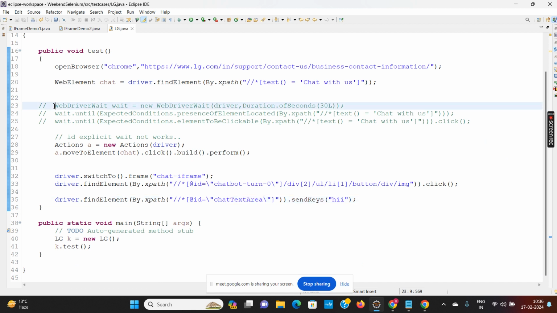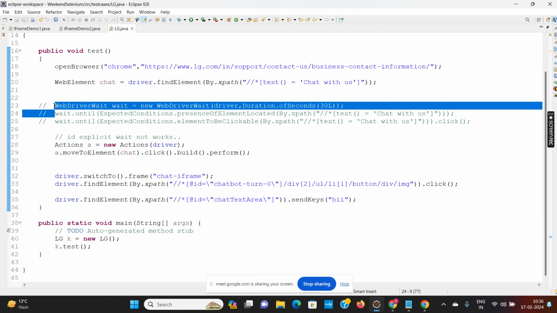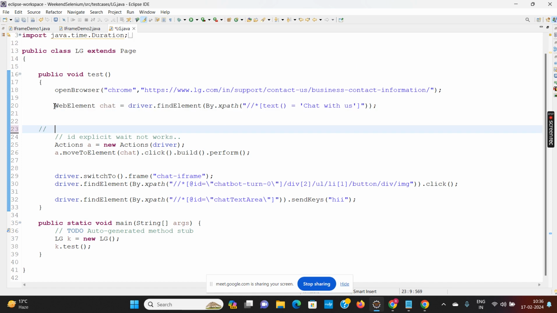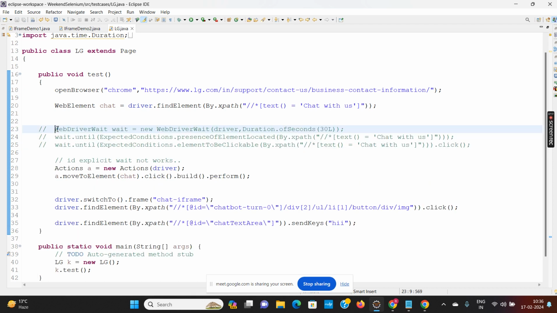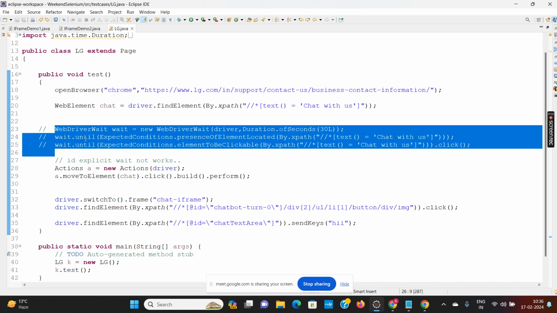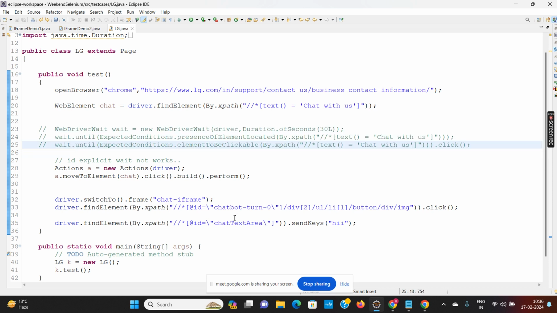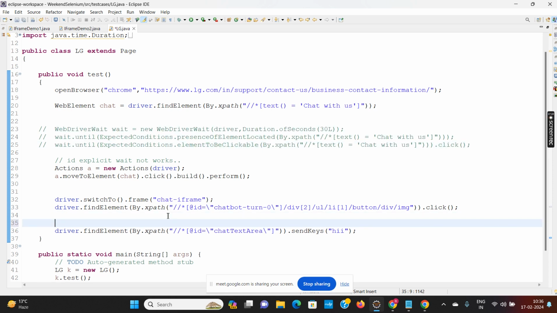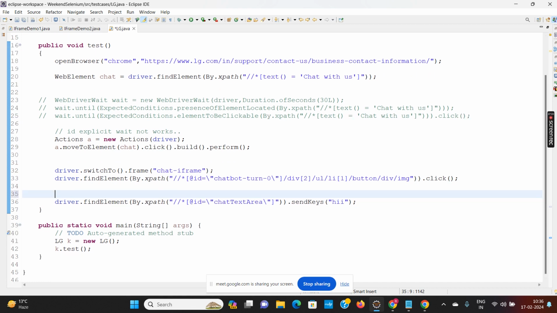So again I will copy this explicit wait code from above, because above it is not working, and I will copy it. I will not cut it, because it will remain for the reference. I'll just copy it, and whenever element is showing that it is not able to locate or interact, sorry, it is not clickable, interactable, then it is better if you write the wait command first.